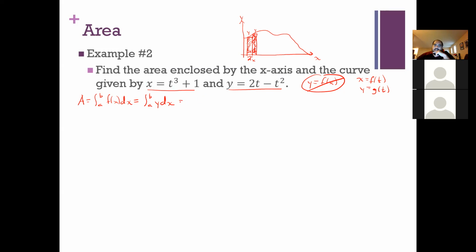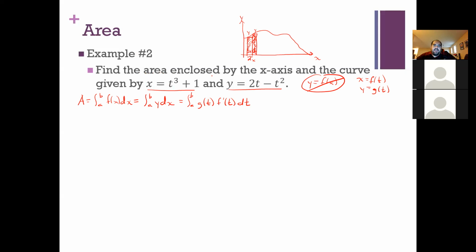And basically now I'm just going to represent this in terms of my parametric function. So y, that's g of t. Dx, that's going to be f prime of t dt. So now I've taken my integral I usually use to find area, and I've got it all translated into t. So really, I already have g of t. I could really easily get f prime of t. The last thing to concern myself with is, how do I find the bounds of this interval? How do I find lowercase a and b?